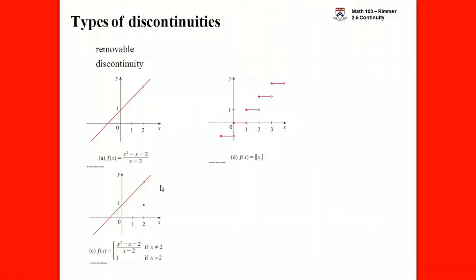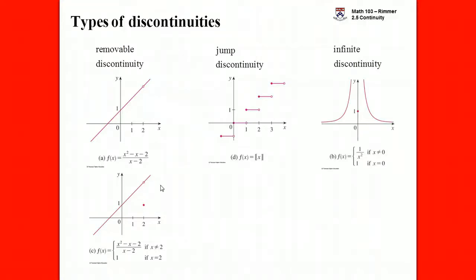And it's used a lot if you're trying to model how a taxi cab charges you rates. For a certain distance, it's the same rate. But then all of a sudden, you see the meter jump up and you have a different rate. And so it's called the greatest integer function, if you ever see it before. That's a double square bracket bar. And so anyway, this type of discontinuity that this function exhibits is called a jump discontinuity. And then finally, if your function just goes off to infinity in any manner from left or right, whether it goes off to positive infinity or negative infinity, then that's just an infinite discontinuity.